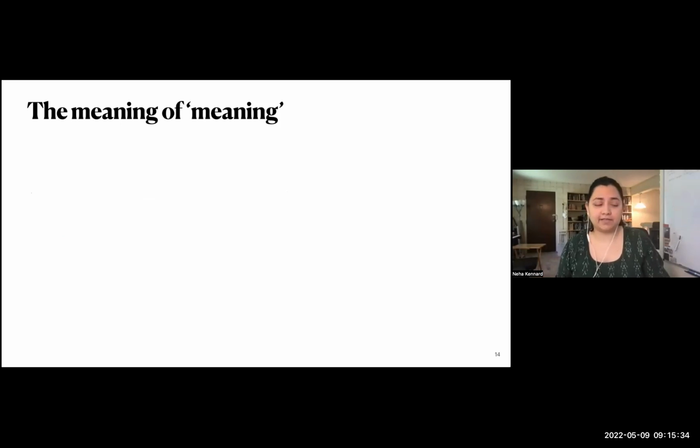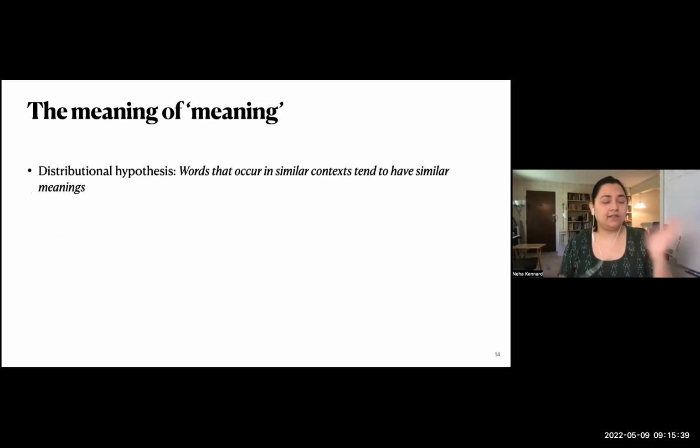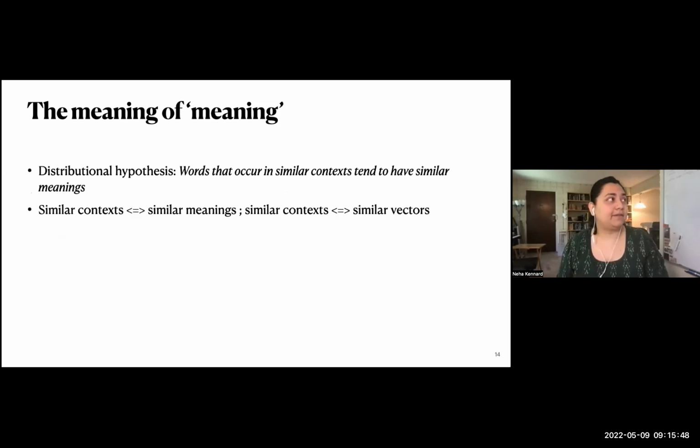But then when we also look at this from a theoretical perspective of the distributional hypothesis, this is something that almost all of modern NLP is built on: the idea that words that occur in similar contexts tend to have similar meanings. So if we accept this hypothesis and say similar contexts occur with words with similar meanings, and on our previous slide we showed that similar contexts correspond to similar vectors, words with similar meanings are going to have similar vectors. I just wanted to make sure that we said that explicitly.